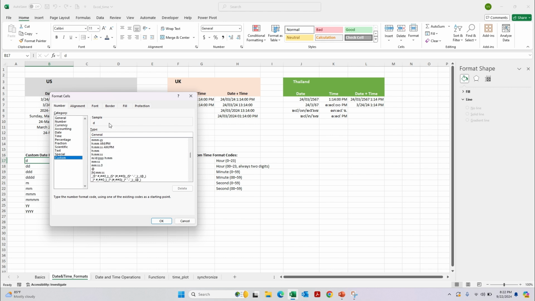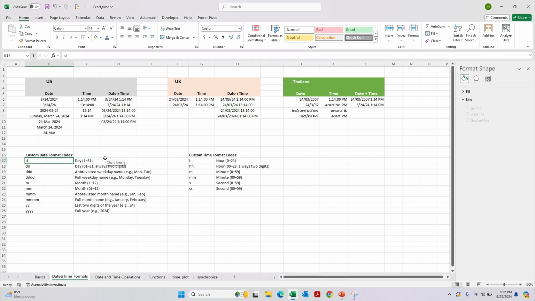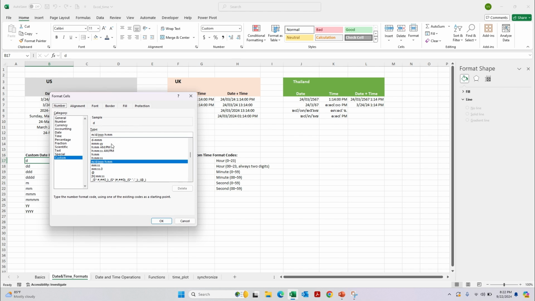So you can select this, for example. You could type in a custom format here. You could say, I also want AM, PM, for example, or I also want the day displayed as 2 letters, for example. So things like that.